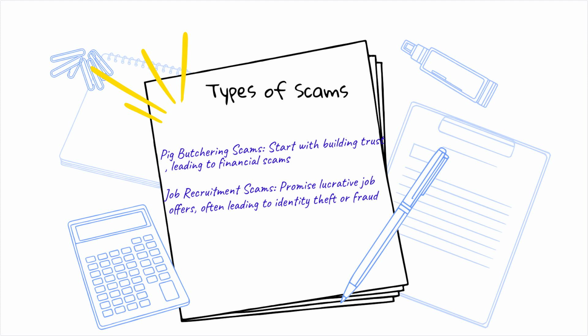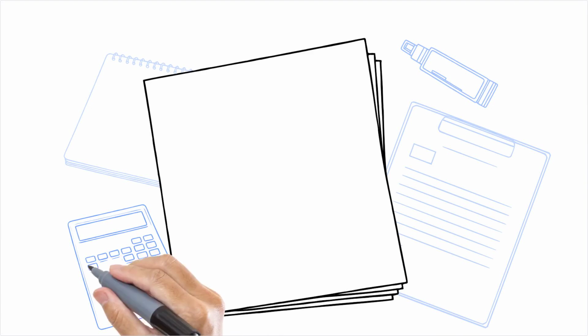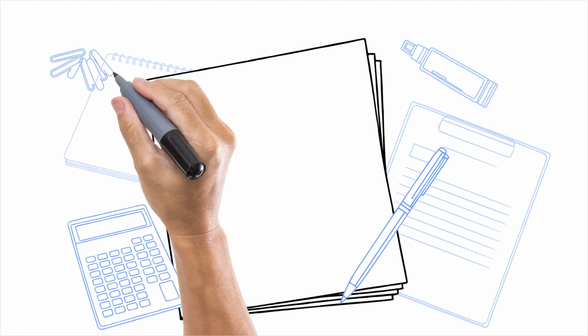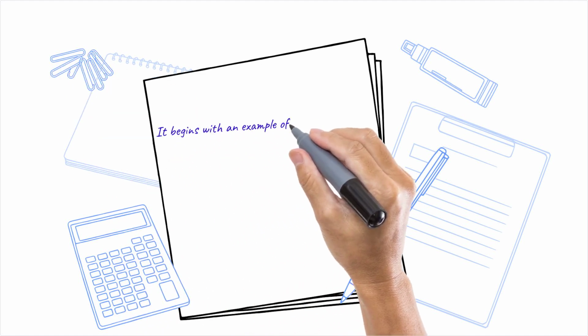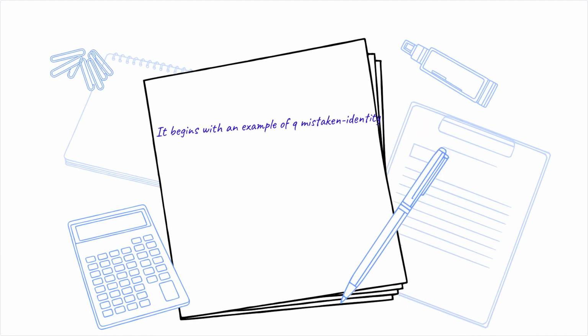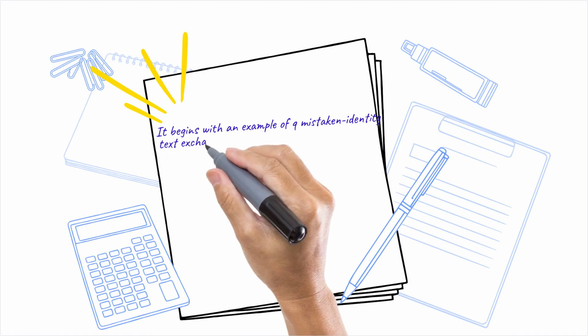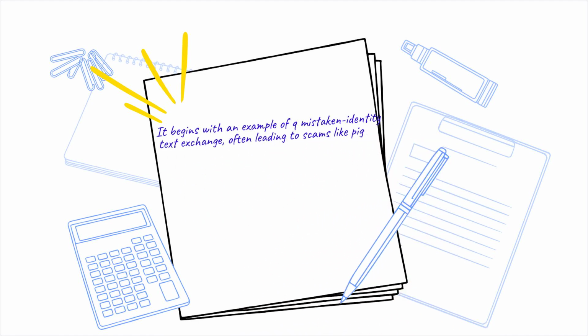Okay, how do these scams work? These scams are not simple, but we can simplify them a little bit. Basically, they require just like pig butchering. I told you the example of the mistaken text identity. What does this mean? For example, the person will text you saying, "Oh, hey, John," but you might be Jake or somebody. So then you'll say, "Oh, I'm not John." But then they will say, "Oh, okay, but still, would you like to come to a picnic or barbecue with me or my friend group?"